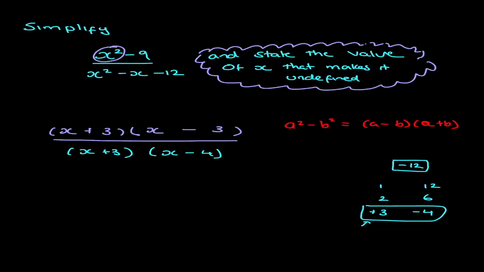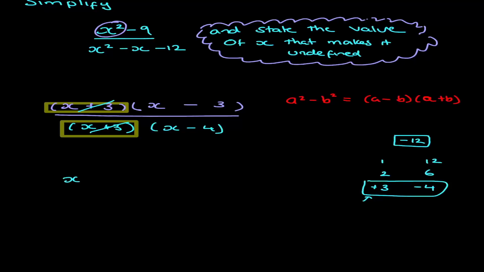And then you may notice that we have a x plus 3 as a factor in the denominator and also in the numerator. So they effectively cancel, because when they divide by each other, you get 1. So we could just cross them out. So we're actually left with x minus 3 on x take 4 as we simplify that. Perfect. And that's our answer.